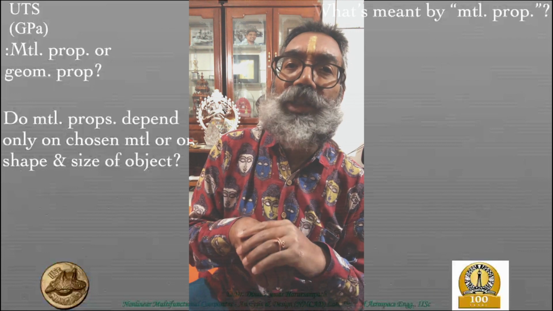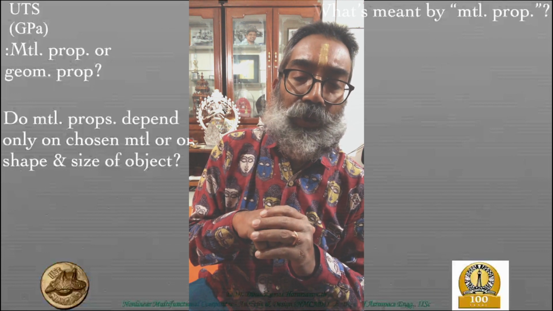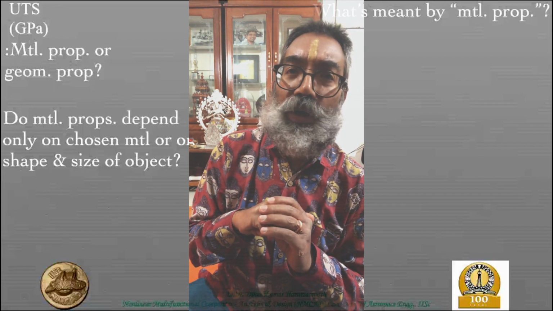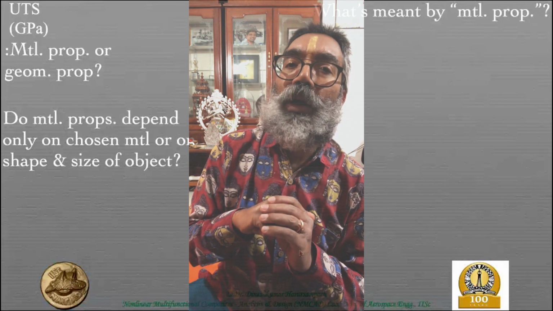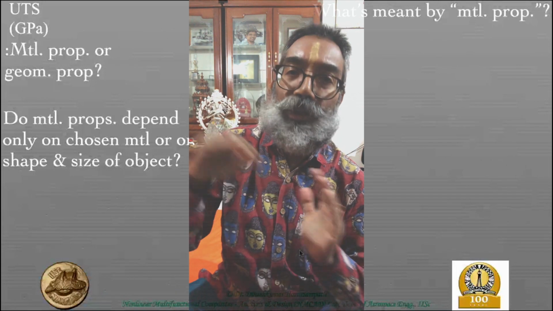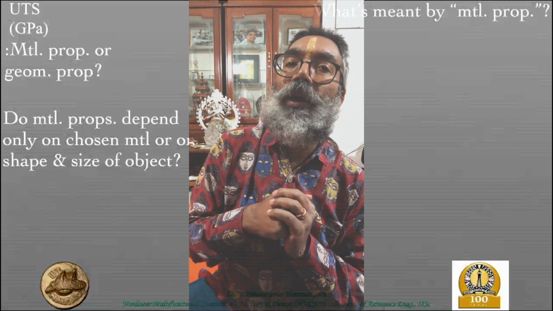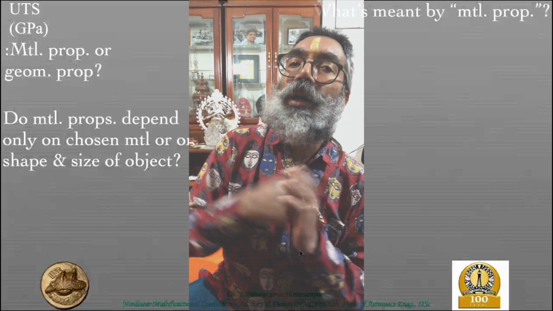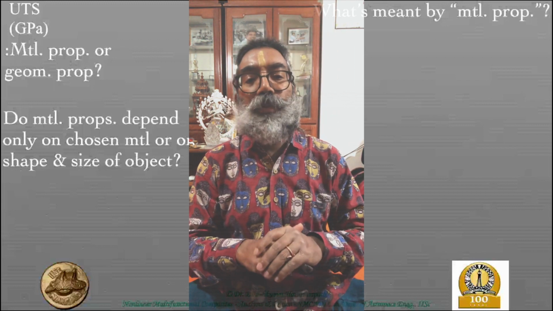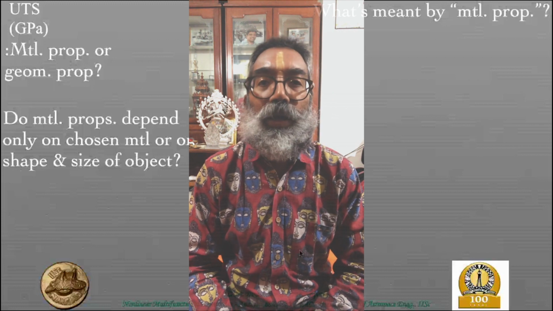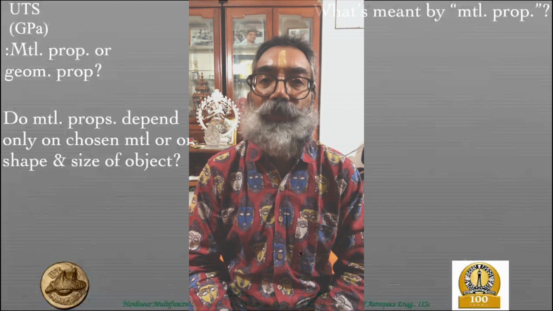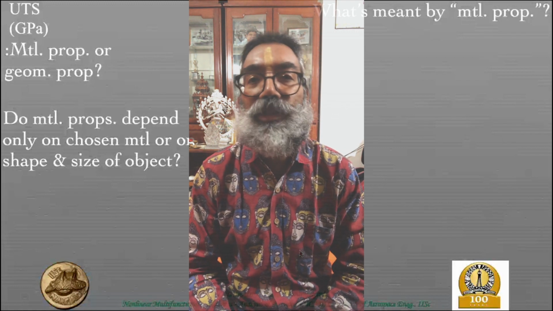So is this always true, is what we are asking here. We are focused on UTS here, but it could be the Young's modulus also, where you plot the stress versus strain even before failure, especially in the linear regime, and get the slope of that stress versus strain curve in tension along the longitudinal direction as the Young's modulus. So do these material properties, like E or UTS in a particular direction in tension, depend only on the material of that specimen, or do they also depend on the shape and size of that specimen that you're testing?